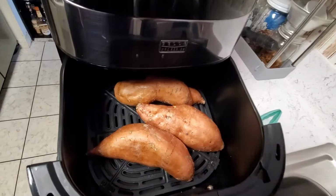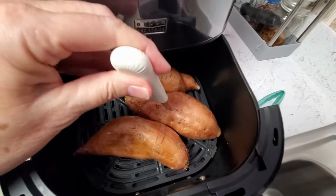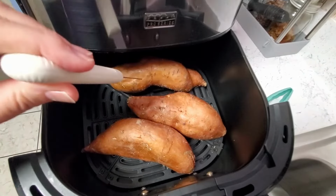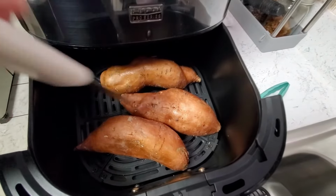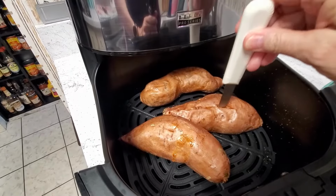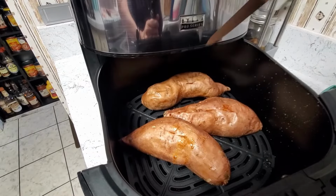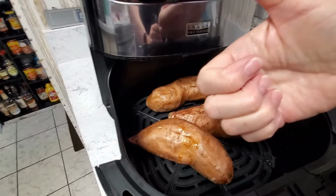I'm going to check them now. And no, they're a little bit hard in the center, so I'm going to have to add some additional time. About 15 more minutes. After the 15 minutes was up, by the magic of television, they are ready.